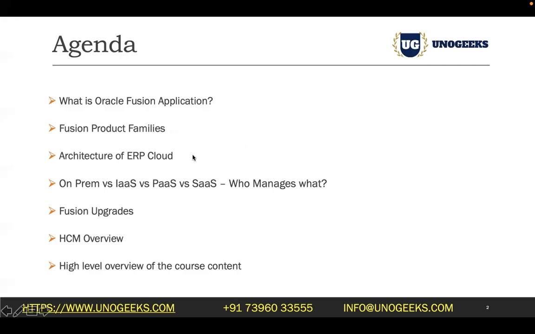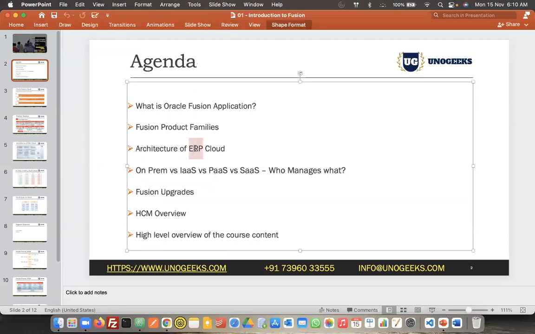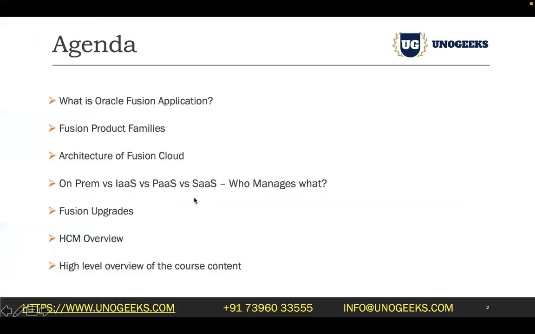And we'll have a brief look at ERP cloud architecture, or HCM cloud rather. It's one and the same, whether it's ERP or HCM. I should rather change it to Oracle Fusion Cloud. That would be more appropriate for this. Yeah, we'll look at the architecture of the cloud application. I strongly believe that before you learn any application, whether it's technical or functional, you understand what the application is made up of. And when I say what it is made up of, you have to understand what you see on the front end, what makes up the middle layer, and what is in the back end, even though you're going to be a functional consultant.